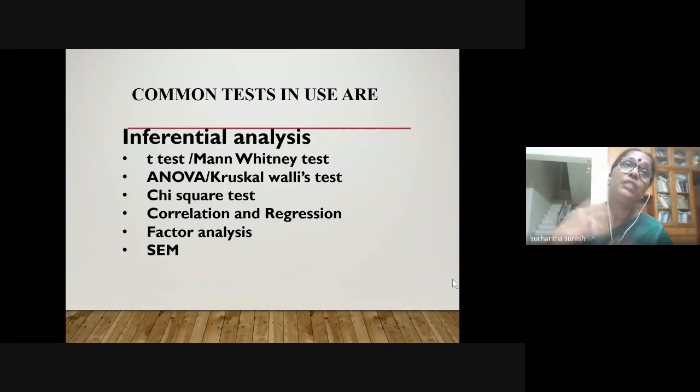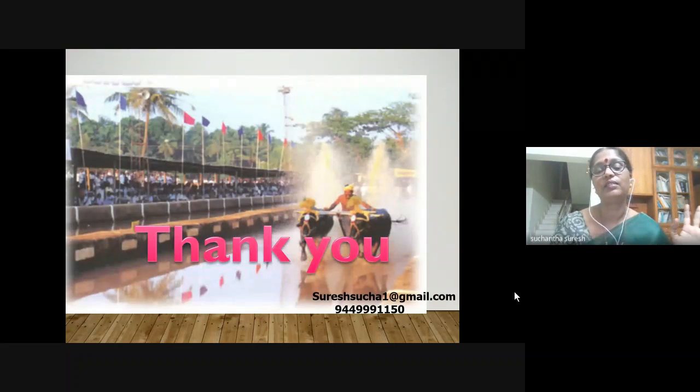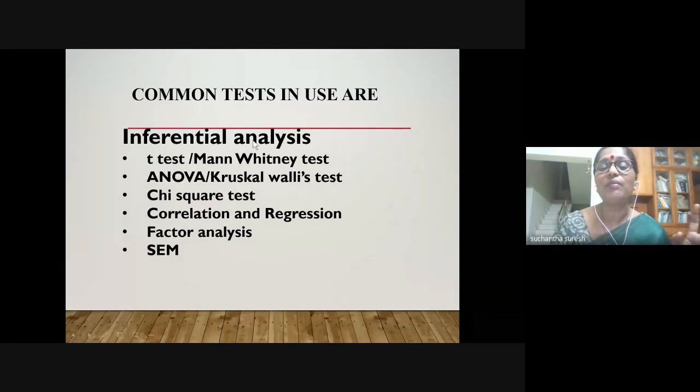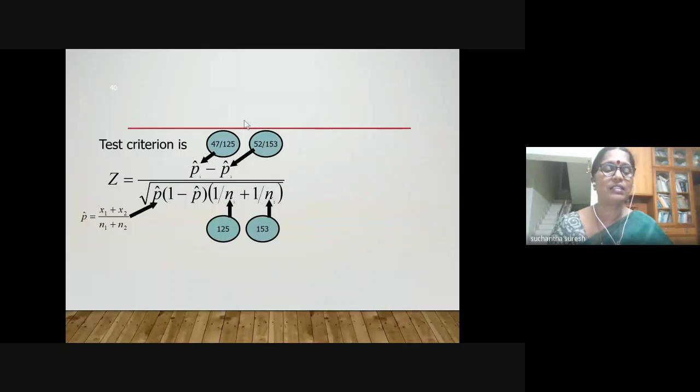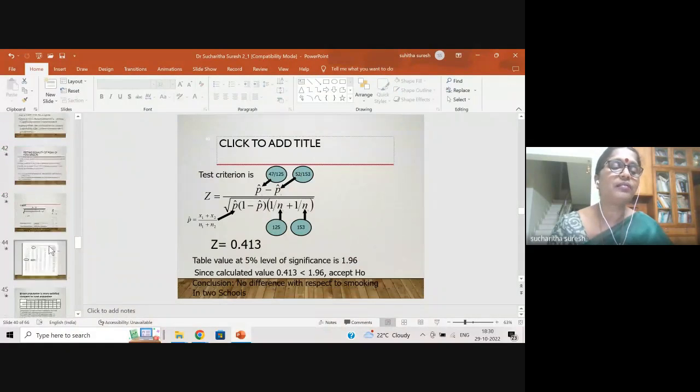When there are multiple things you need to correlate with one outcome, you use regression analysis, and factor analysis is also used. And finally, if you want to test a conceptual model, you can use structural equation modeling. All right. So these are the common tests, friends. I am giving you these tests, but I am not showing you what each test is. We'll see it whenever we are doing it, because there's not enough time. Actually, I have slides here, but we'll stop here for the next session.